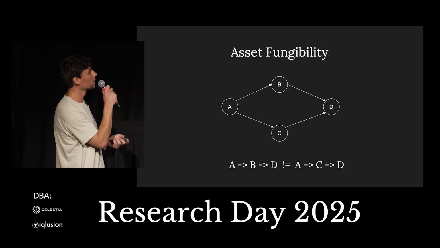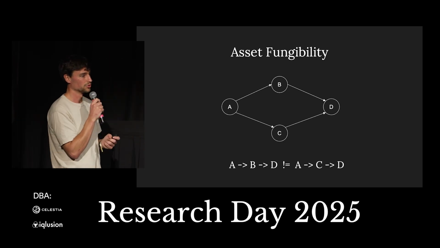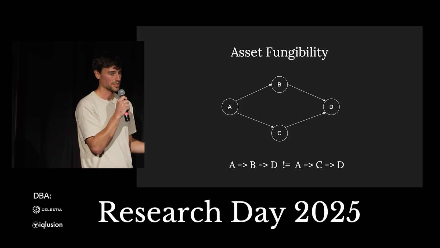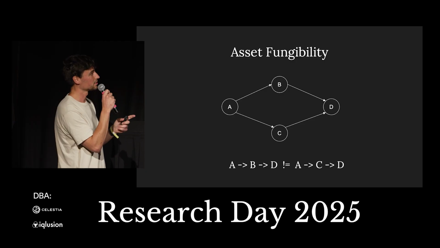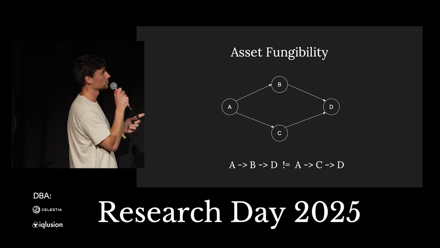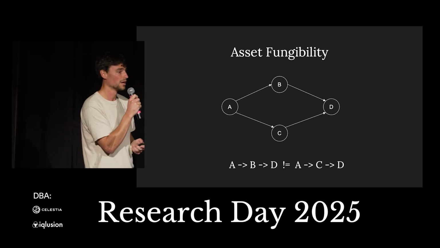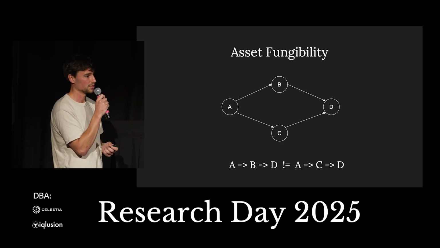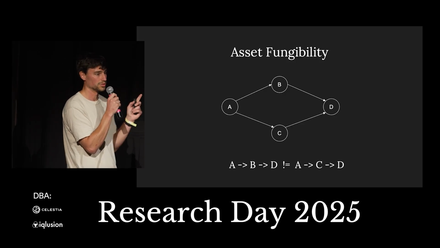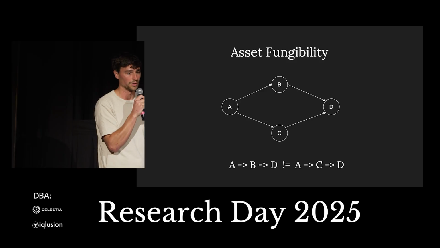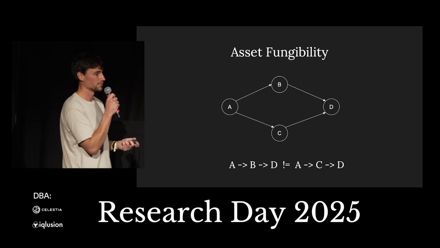And that brings us on to the next one, which is asset fungibility. I think there are a lot of teams which look at asset fungibility and think it should be solved at the transport layer. In short, asset fungibility is an issue because there are different security assumptions. When you go from chain A to chain B to chain D, or from chain A to chain C to chain D, you have two different token representations. It's also the same case if you're using two different security models, or if you're using a multi-sig, or if you're using ZK or ZK fraud proofs. They should all be different denominations to represent the different security.